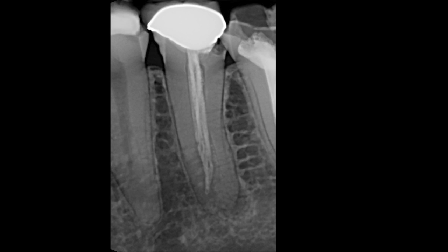This is tooth number 20, and as you can see, this tooth has been treated with a very poor root canal fill. There is a lot of space around this root canal fill that is poorly condensed. There is coronal decay around the crown, therefore the crown has to be changed. If you look here, you can see that there is additional anatomy on the side of the tooth that reflects a potential additional canal, or maybe two.